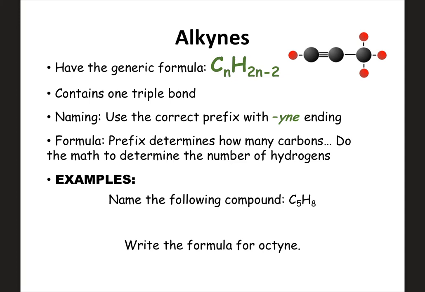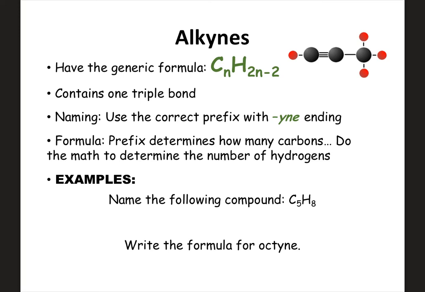Okay, so now we're going to do the last group of hydrocarbons, or the last organic naming here. So these are alkynes. These are different because the hydrogens are figured out by doing times 2 the number of carbons minus 2. All right, these guys have a triple bond in them. So in order to name them, you look at the carbons to get the prefix, and then you compare it to the number of hydrogens, and the hydrogens would be times 2 minus 2 the number of carbons, and then you would know, okay, this is an alkyne, I have to end it in YNE.